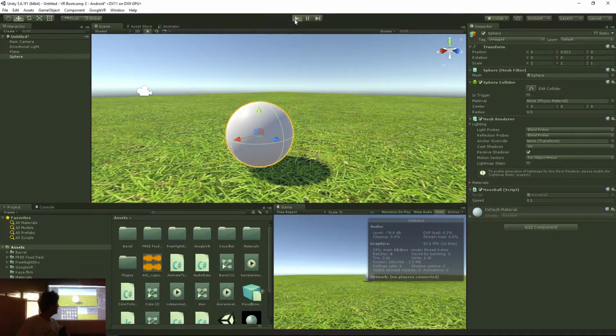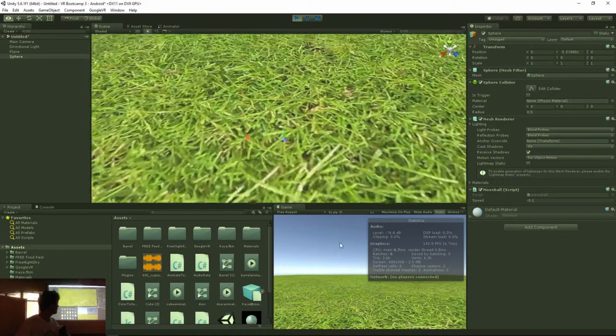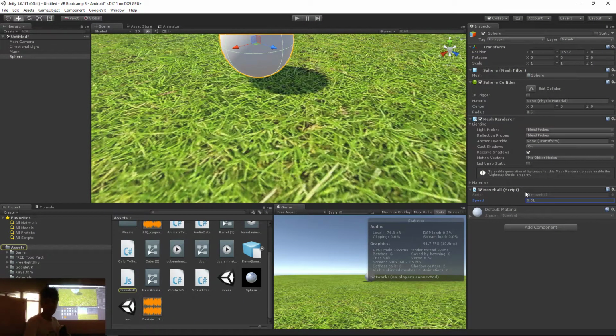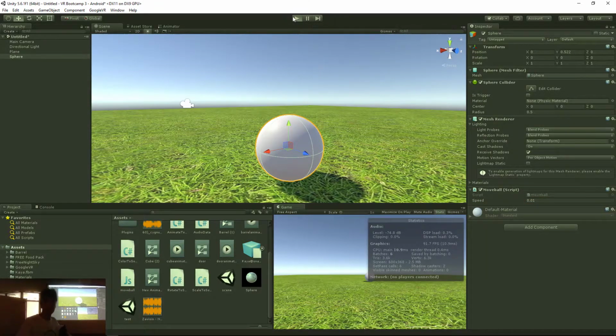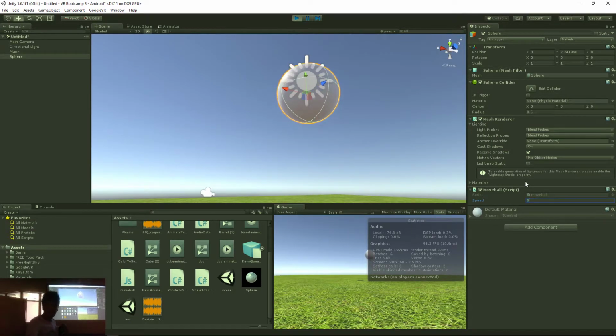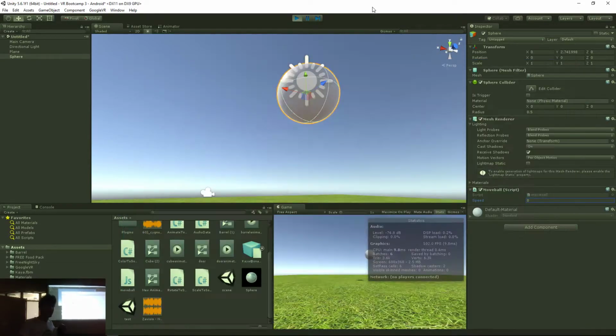And now if I press play and it moves up, if I change this at runtime, I make it negative 0.1, it will come back down. See that? Or I can change this and make it even more incremental, like 0.01, and then make it go up even slower without editing my code now. The code still stays the same, but because speed is defined in here, if you change speed, then your code also gets updated.